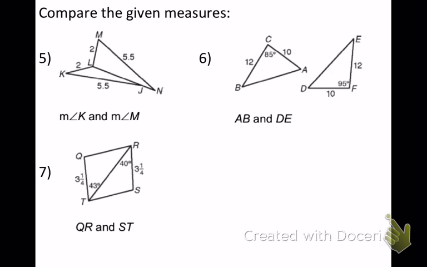All right, number 5, Anderson, compare them for me. Angle K and angle M. M is greater than K. Yep, I would say angle K is less than angle M. And why is that? Let's look at it here. Notice, KJ goes to here. LN is going to be a longer segment. LN is longer than LJ because J is between LN, which means that that side's longer. So M has to be a greater angle.